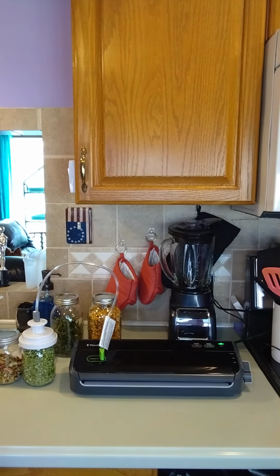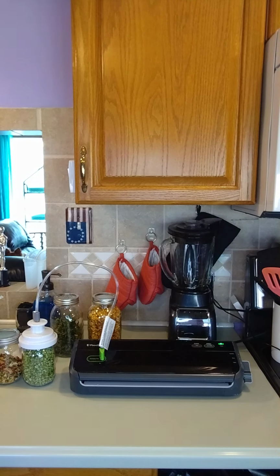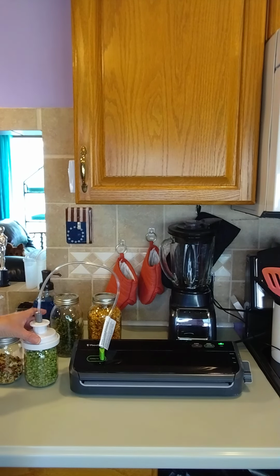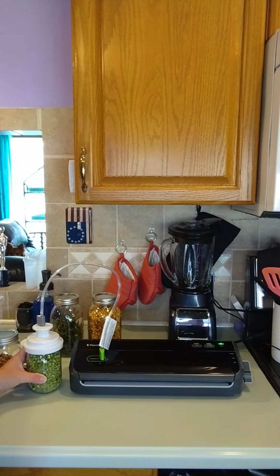I'm here to share with you how to use the vacuum sealer. I bought this vacuum sealer and I had no clue really how to use it, but I wanted to use it to seal things that I had dehydrated in my dehydrator. Put them in mason jars. And there's a whole process to this.